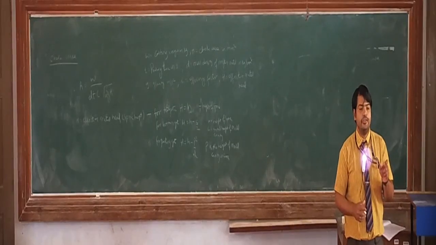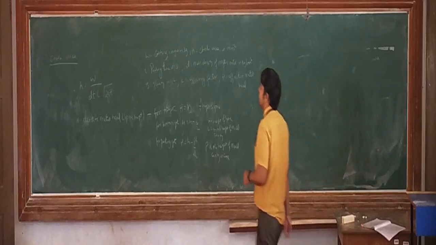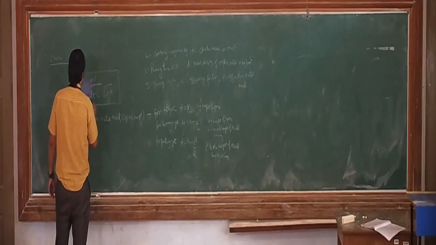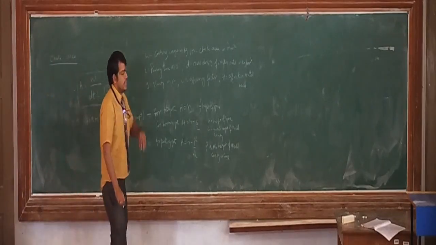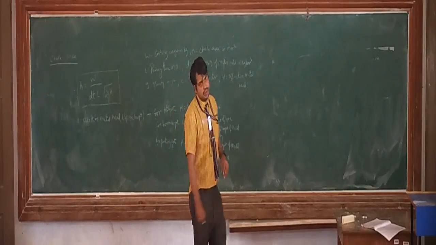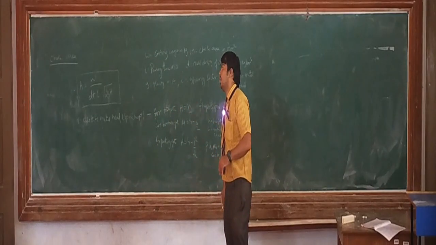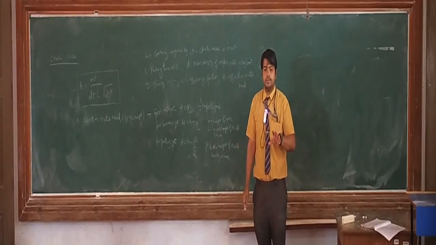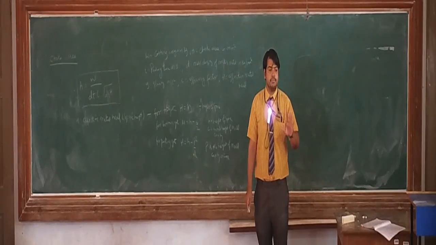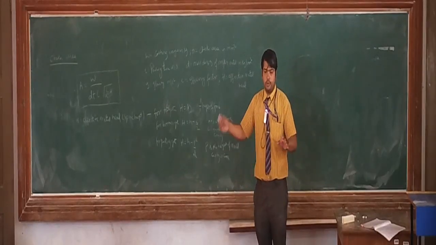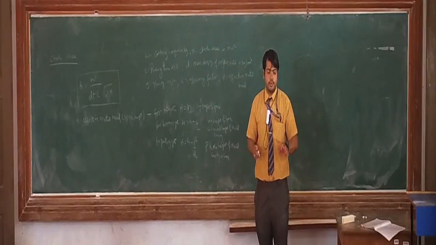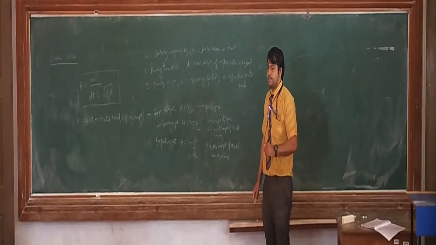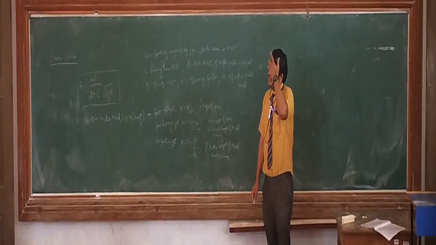So how to find the area of the choke? So area of the choke is found out by using this equation. A stands for area of the choke in mm square is equal to W, that is weight of the casting, in terms of kgs, divided by density of the molten metal. See, the density of the solidified metal and density of the molten metal are different. They are not same. Just keep this in mind. Okay, while solving the numerical, we'll come across this type of problem. So here G is the gravitational force, and it is in terms of meters per second square. We generally consider it to be 9.81.